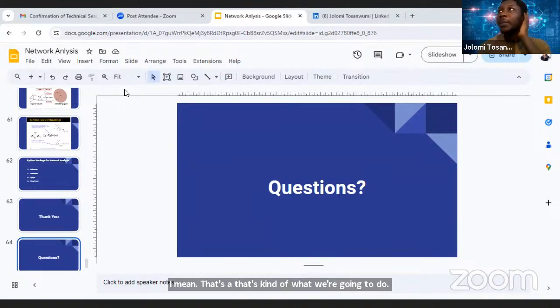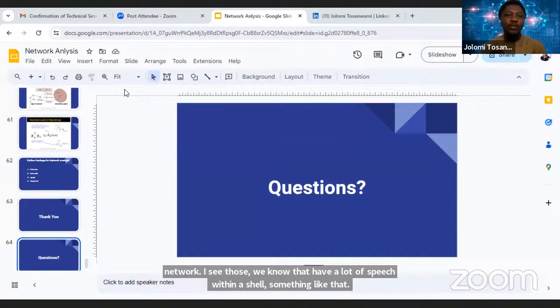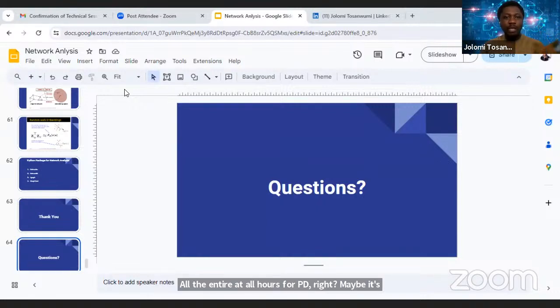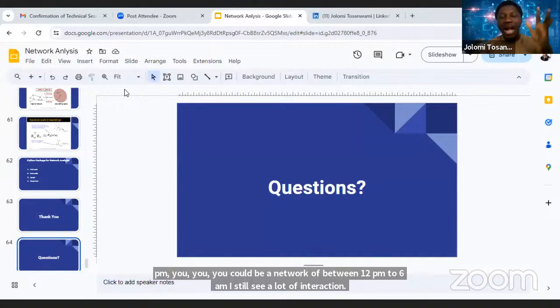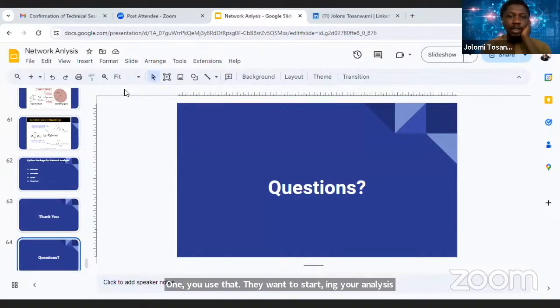One way to identify them is that their rate of tweeting or interaction is way higher than that of a human. Maybe you can create a network and look for nodes that have a lot of tweets within a short time. Or they interact at odd hours of the day, right? Maybe you create a network between 12 a.m. and 6 a.m. and you still see a lot of interaction from certain users. Then you may want to start narrowing your analysis to those users, and maybe they are bots. And then maybe their number of followers is few, but they create a lot of interactions within a short time. Like they joined the social media platform recently, but they have a lot of interactions, basically.